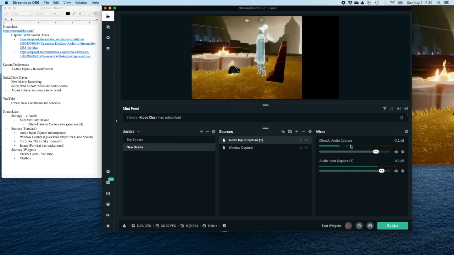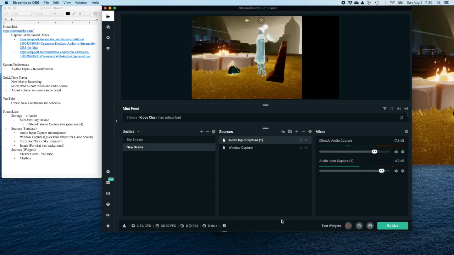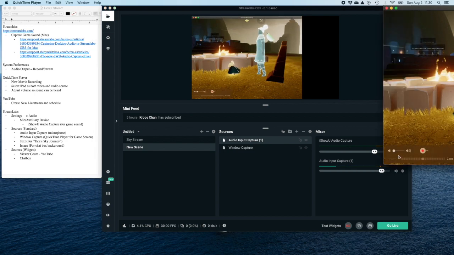Now this desktop sound with iShowU is going to capture all desktop sound. So if you get an email or a text through your computer, it's going to sound that. If you get a phone call, it's going to sound that. You play music, it's going to sound that. Unfortunately, it's not going to mute whatever else is happening. So if you play music, you're going to have game sound on top of music unless you don't have your game sound on, which of course you can do. If I just turn this down, I will have no game sound and it hears nothing. If I go play music, it will hear that instead. Okay?